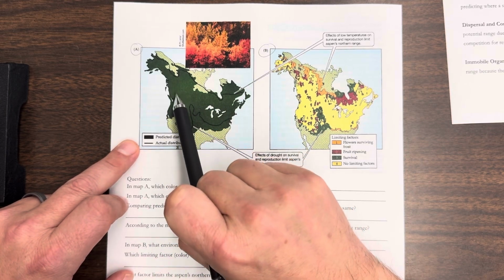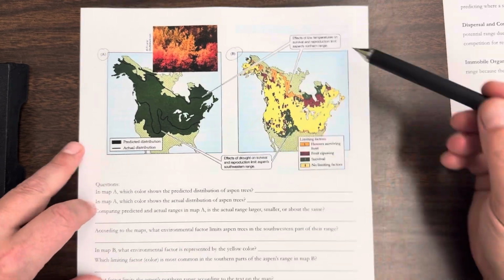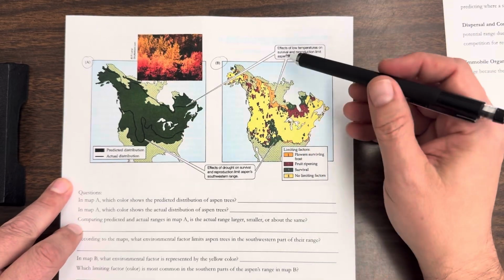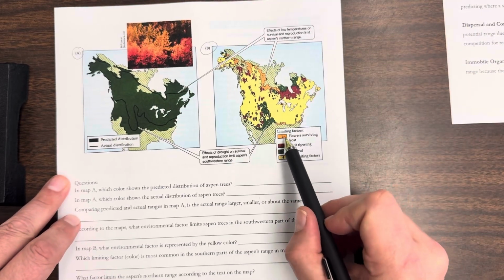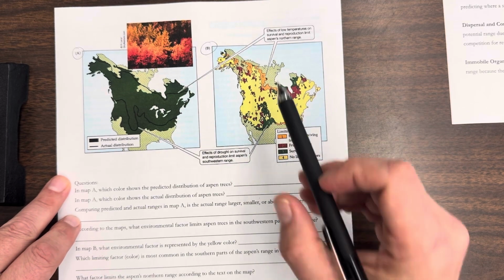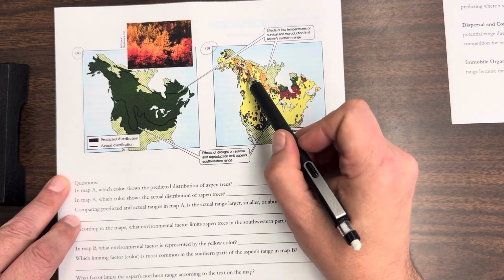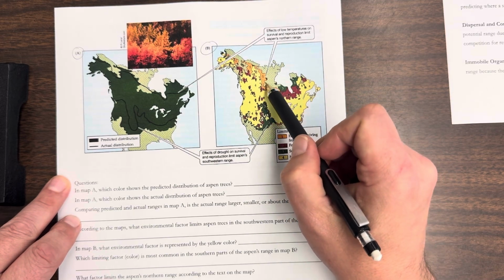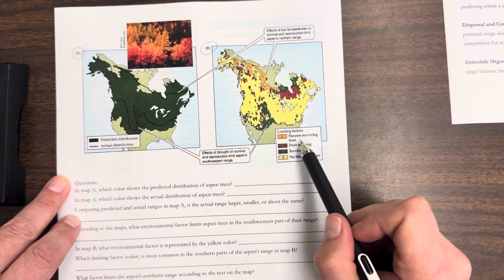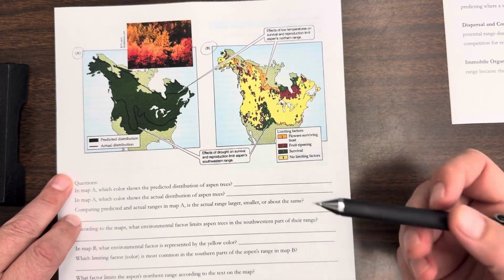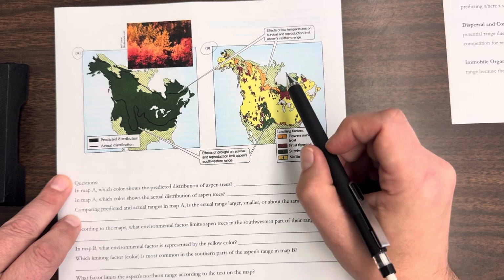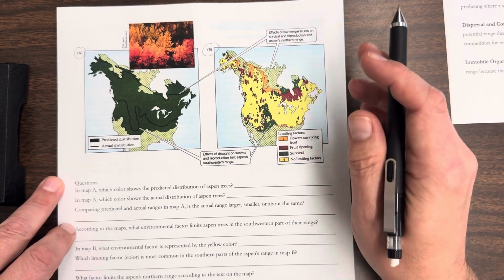So they're not found in all the places that they could be found. And it describes some of the reasons why here. But then also on the second image, in addition to the written description, it tells you some limiting factors in certain areas. So if you look at number 1 in orange, all of these areas, it's saying you don't find aspen trees there because the flowers have a hard time surviving the frost. So it's not as easy for them to reproduce in those areas. Thus, you're just not going to find as many of them. They're going to be in areas where it's easier to survive and reproduce.